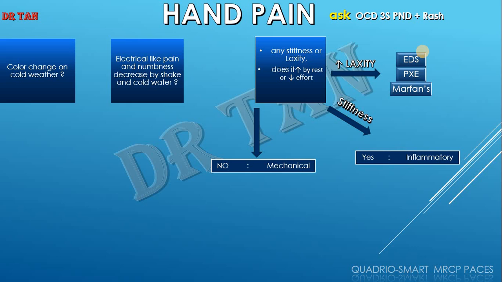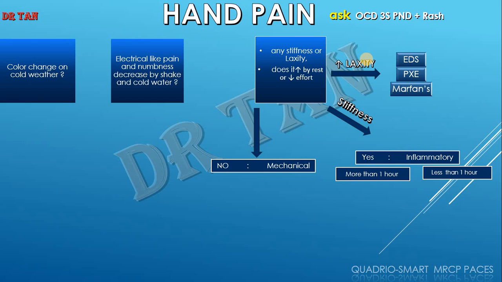So what do I need to know about the stiffness? I need to know its duration. Is it more than 1 hour or less than 1 hour? And remember, the examiners will tell the patient or the surrogate to answer the question in a way that helps you. Not all patients know how long the stiffness persists or improves after how much time, but usually they will give you the answer that you want to know. He may say it extends for 2 or 3 hours. He may say, no doctor, it's only 30 minutes. So whenever it is more than 1 hour, this will increase the possibility of seropositive.